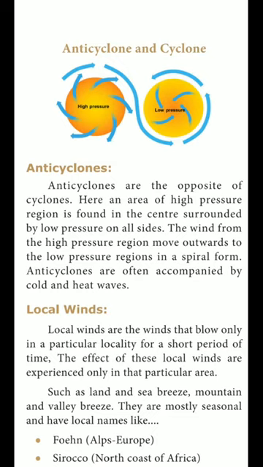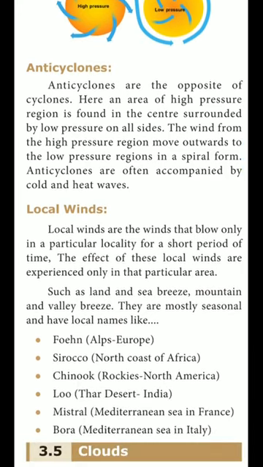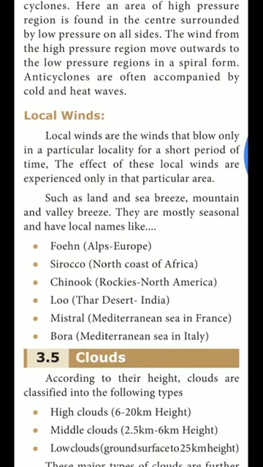Next one is the local wind. What do you know about this local wind? Local winds are winds that blow only in a particular locality for a short period of time. The effects of local winds are experienced only in that particular area, such as land breeze, sea breeze, mountain and valley breeze. They are mostly seasonal and have local names.